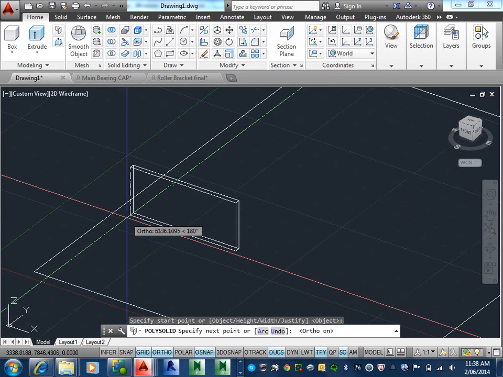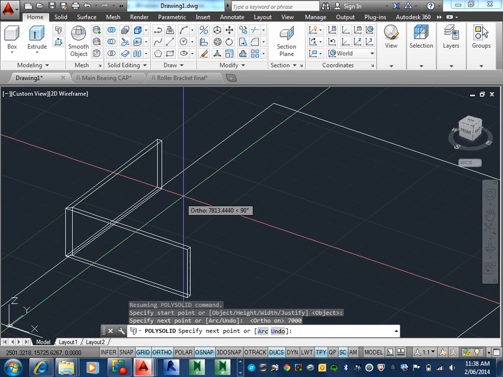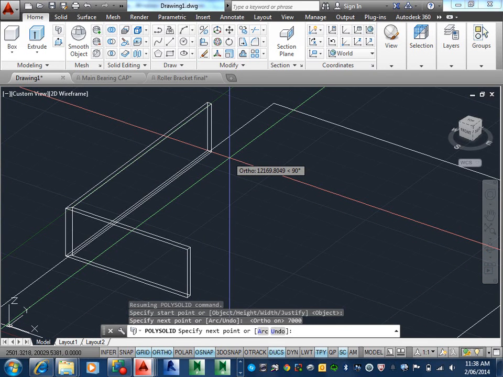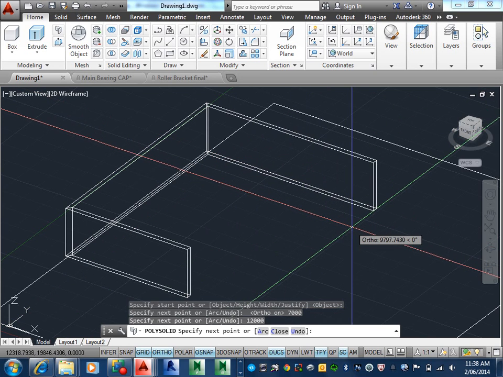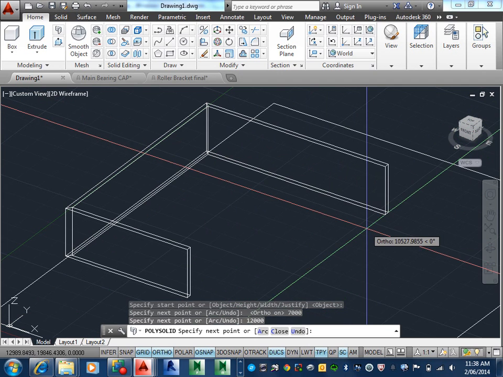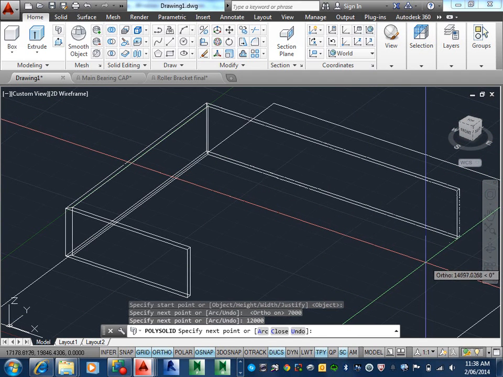Let's go about 7 meters, 6 meters, let's go 7,000. I know I'm on the boundary, but that's alright. Let's go back here. I'm going to make up the rest, I think. About 12, yeah, I was thinking about 12. Okay. Alright, let's go back here. The house finishes off not quite all the way there, but that was 6, let's go another 12 again.